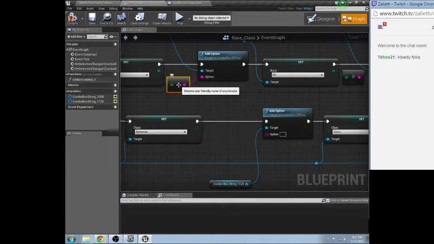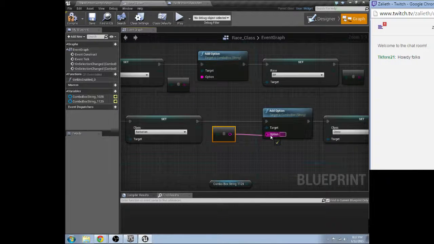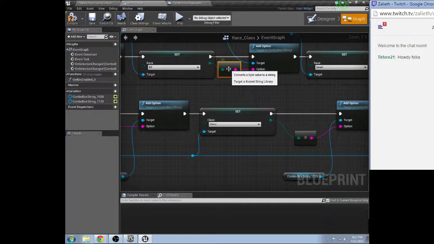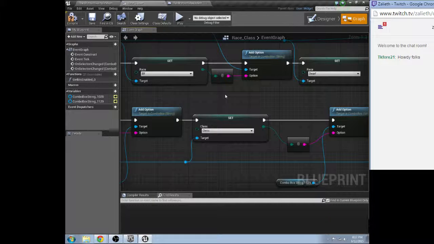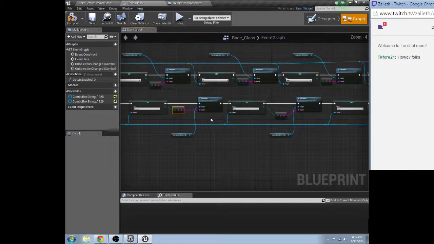Why are Control C, Control V not working? What the hell?